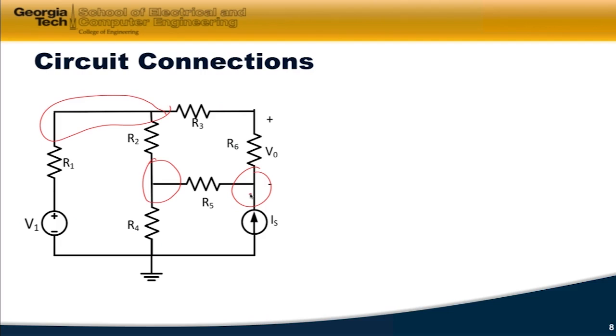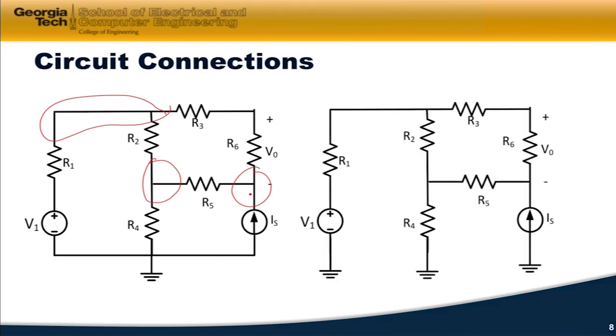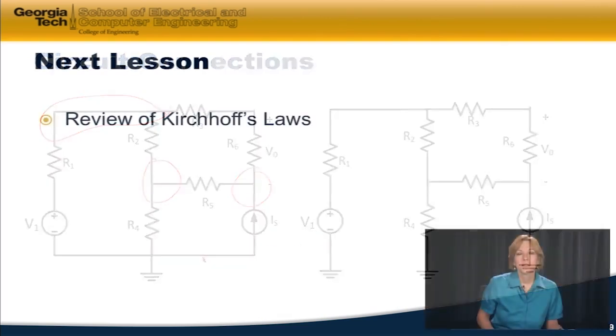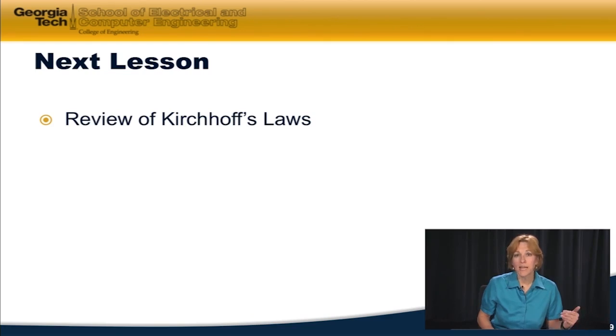So this particular circuit we show with this ground, and ground is very commonly shown in electronic circuits, but they're shown oftentimes in a different way. They're shown this way because everything along this bottom node is connected to ground. So I could just separate them out and just show each point coming down to ground. So this is equivalent. If I'm trying to do a Kirchhoff's voltage law or Kirchhoff's current law in this circuit versus this one, I'm going to treat this as if these are all connected together with a line, just like this is.